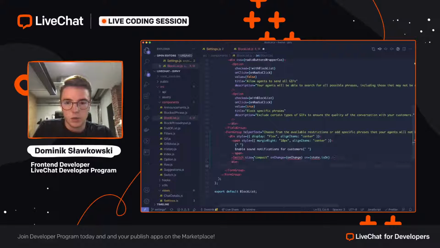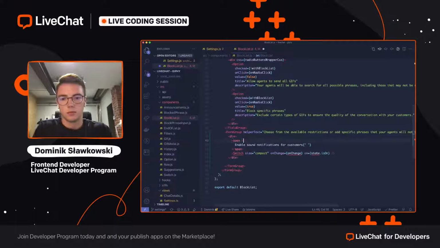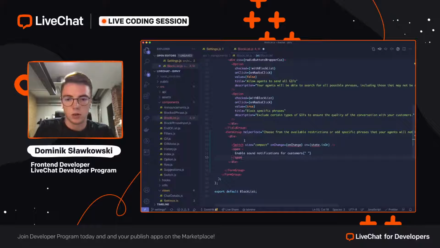Yeah, and the switch component has the onChange prop that will change our state, and the on prop that will decide if the switch should be on or off. So let me just delete these styles and change the order to have the switch on the left side.